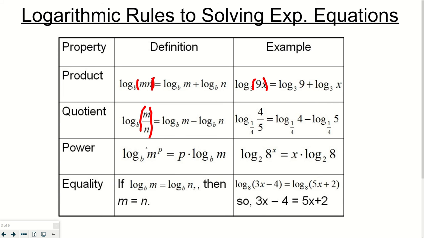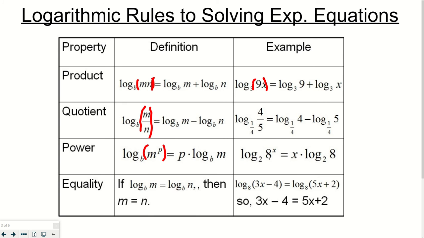Now let's say you have a power inside your log, because some of the examples we might do might have a power in them, so I want to make sure we're okay. Here you have log base b of m raised to some power, p for power. That's the same as taking that power out and pulling it out front, so now you have p times log base b of m. I pretty much took that p and turned it into a product. Remember the dot means product, so I pulled it out and made it p times whatever the log base b of m is.